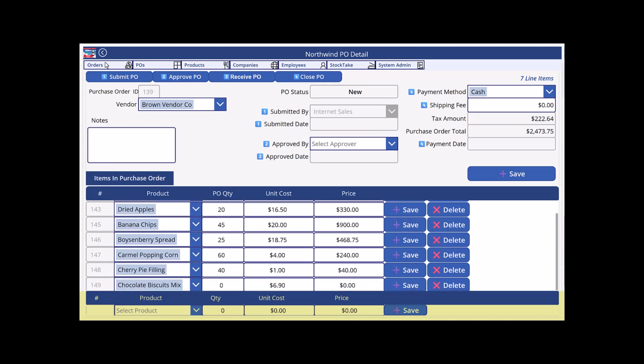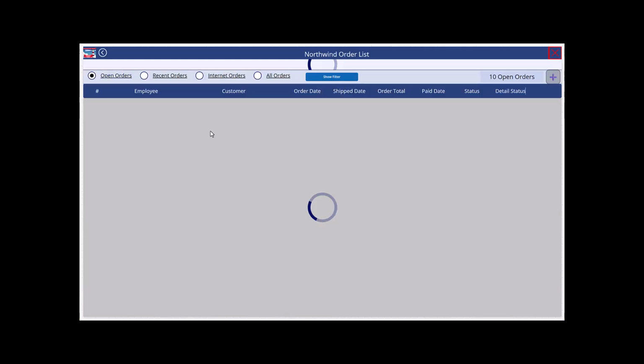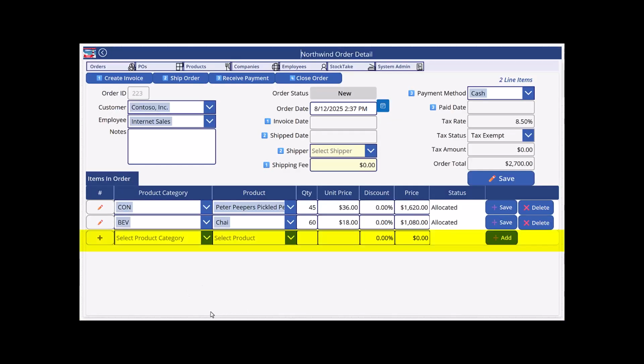Now, let's look at the order detail screen. Here, the add row is always right after the last item you entered. For Access developers, this looks and feels familiar because that's exactly how datasheet subforms work. The benefit is continuity. You're always working in context right under the most recent item. But as the list grows longer, you may need to scroll more often just to reach the add row. Unlike the fixed version, it doesn't stay at the bottom of the screen. Let's demo that.